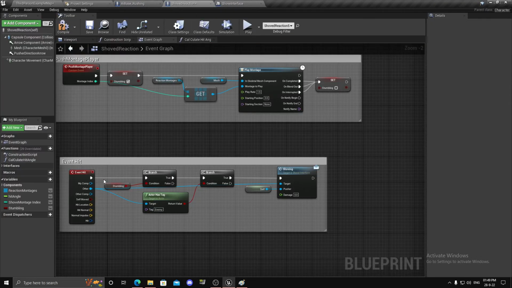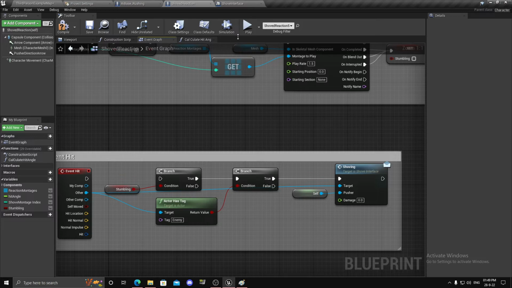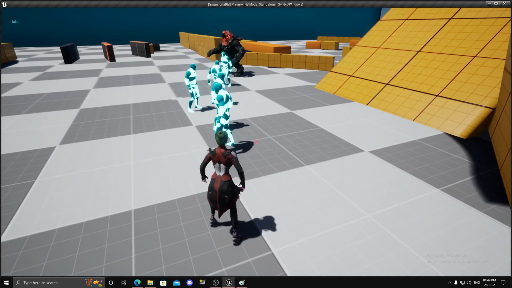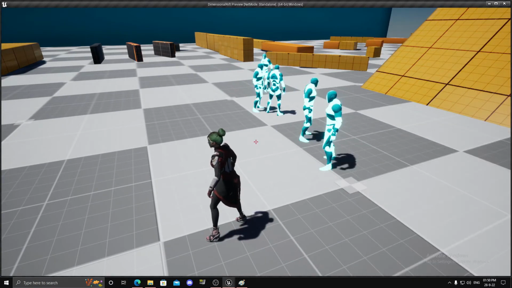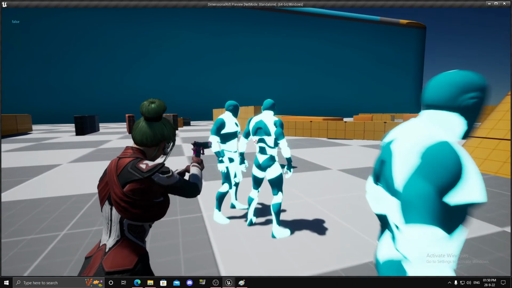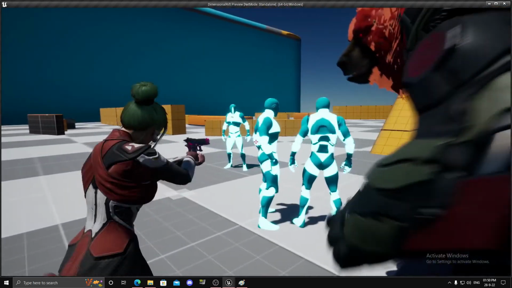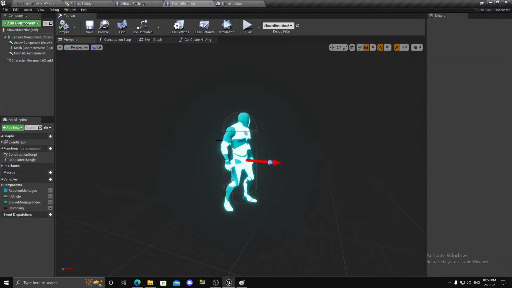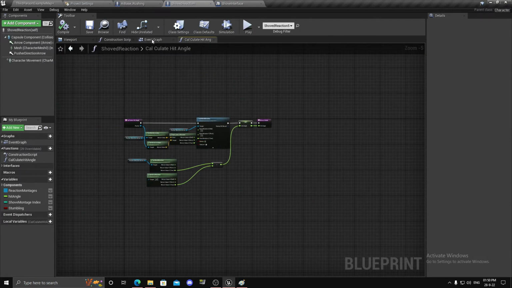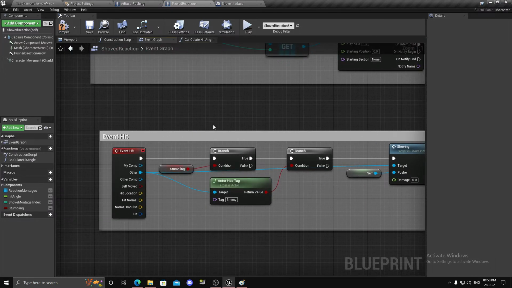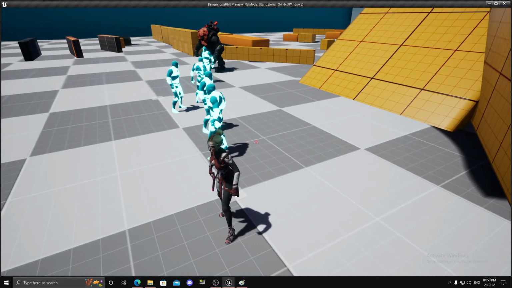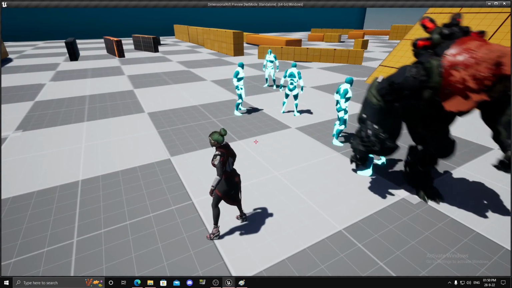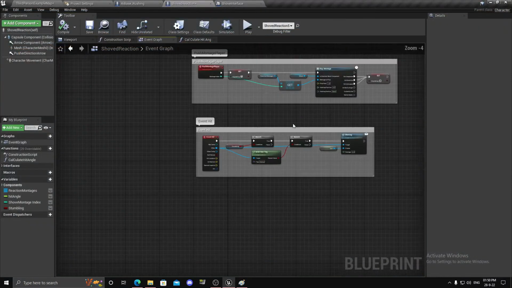You want to see? If I do this, it won't affect the other guy. It won't do anything to the other guy. Yeah, the mesh is not touching, but as you can see, this collider is touching. Their collider is touching. But if I go back and do this, yeah, you can see they are stumbling now.